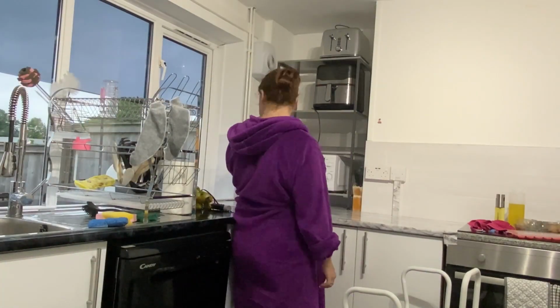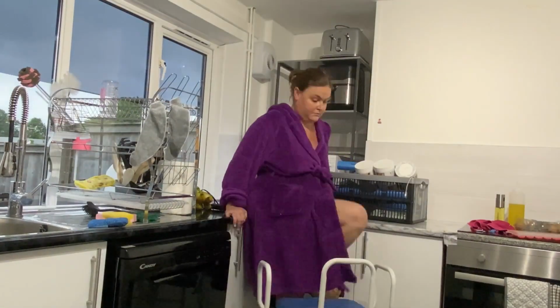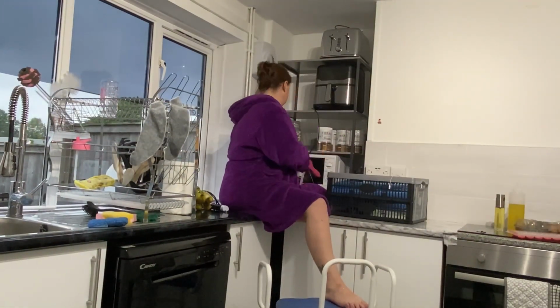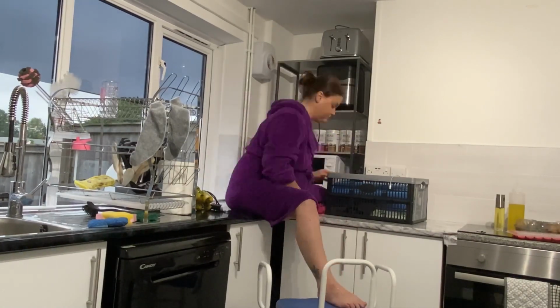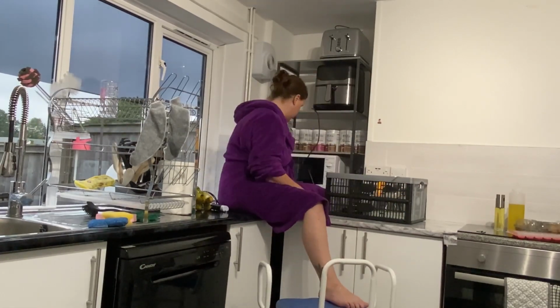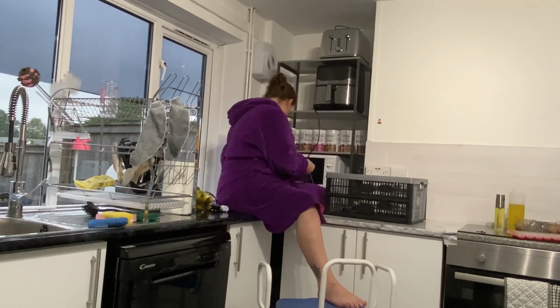So now I'm just going to fill the shelves. I have got meal replacements, which I started months and months ago, but while I'm on the medication and everything, I'm going to just leave them for the moment. And when I start coming off the steroids, I'm going to go back onto the meal replacements just to help a bit with the excess weight gain from the steroids. And then I'm going to put all my Costco spices, they're obviously big tubs, on the shelf there with them as well, so that they're easily accessible when I'm cooking, and just tidy up the rest of the kitchen.